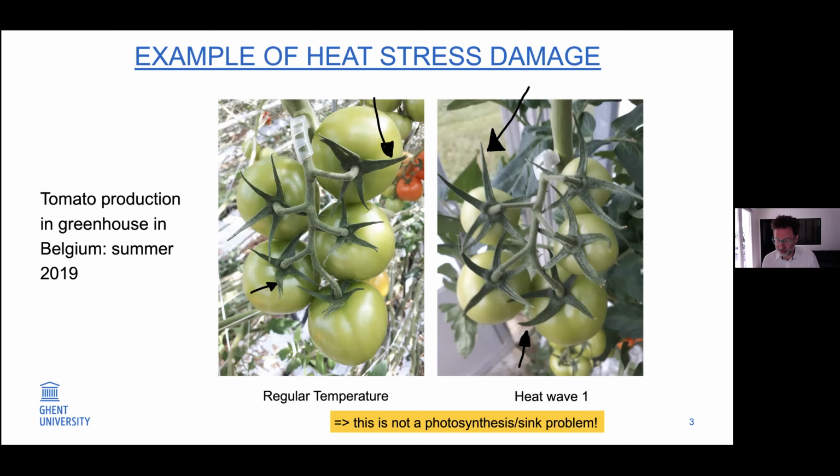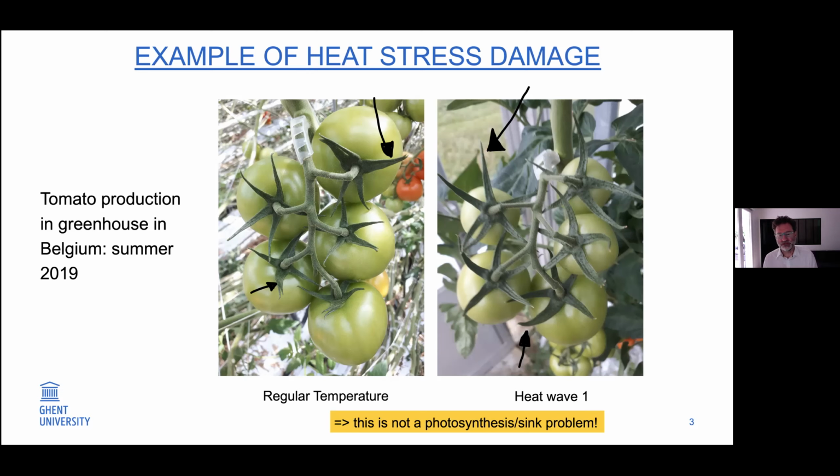So here you may think that this could be a problem of heat stress that has had an impact on the production of energy, and the energy has gone to the tip of the flower, or the flower that was developed last. However, that is not what is really happening here.